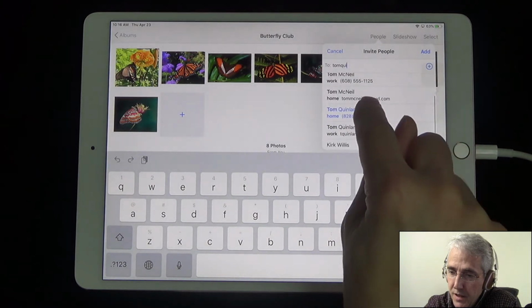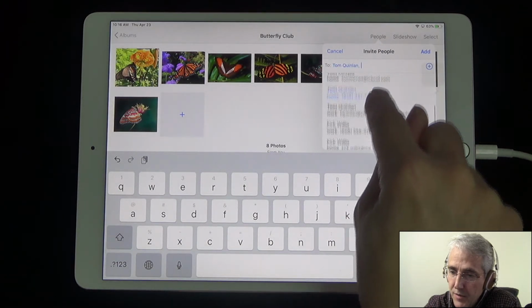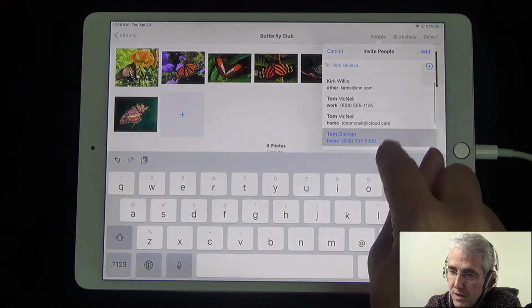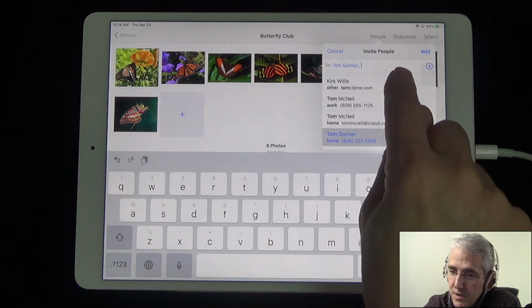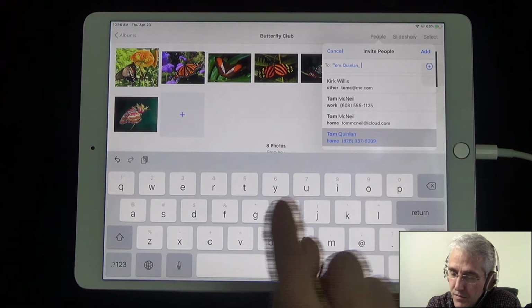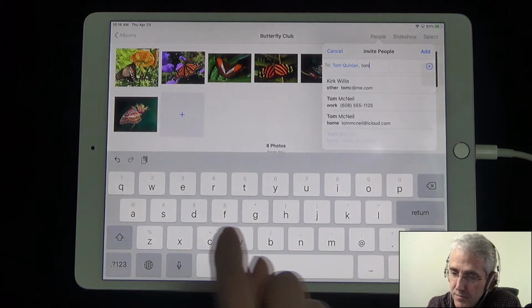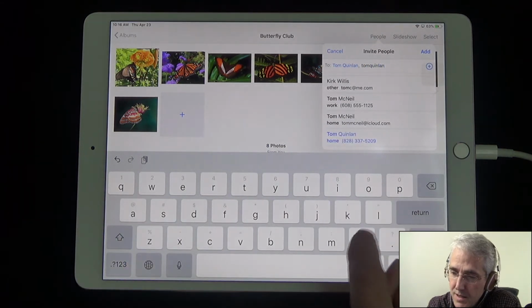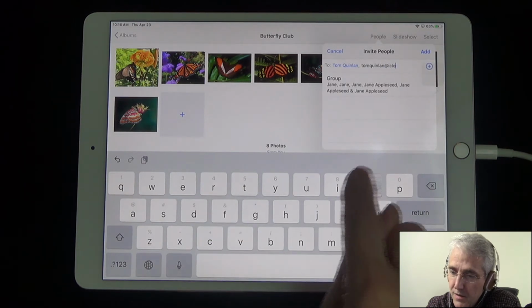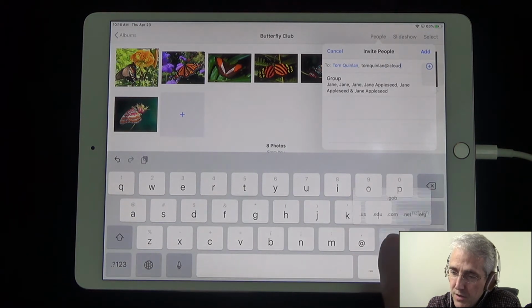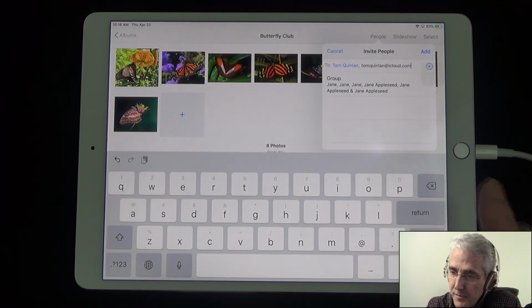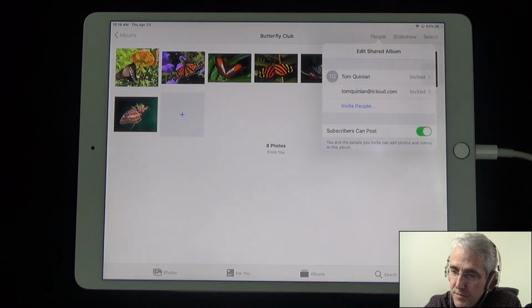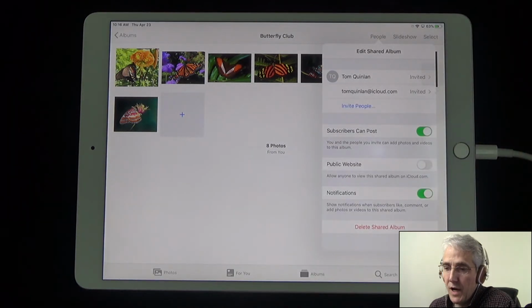We'll tap that and actually it's not showing me my, let's just go ahead and finish it. Tom at iCloud, press and hold on period and come up to .com. All right, add. So I've invited myself twice, two different ways.